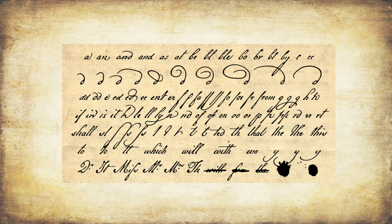Here are some really good examples of the entire alphabet and some words thrown in. Take a look at the D's. A lot of times these were written on top of the line above, making those words hard to read. And here are several variations of the letter T, including without a horizontal cross. This was very common, but in the context of a sentence or even just a word, you could probably make the word out.